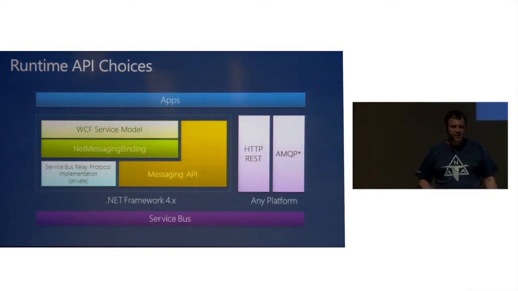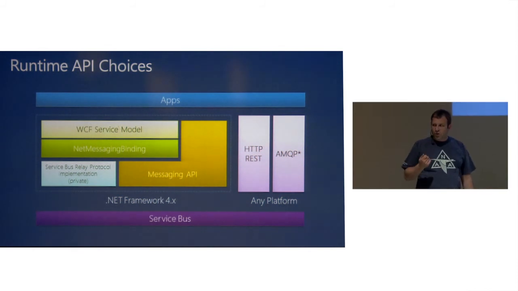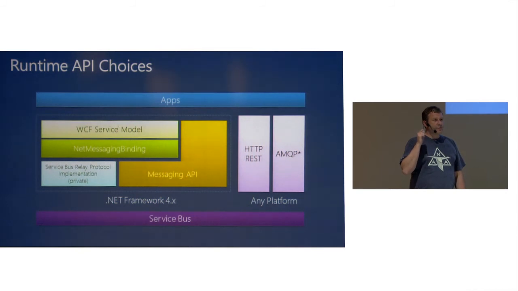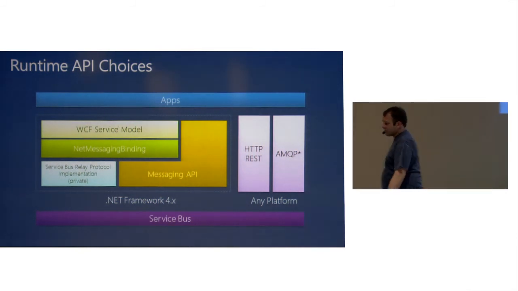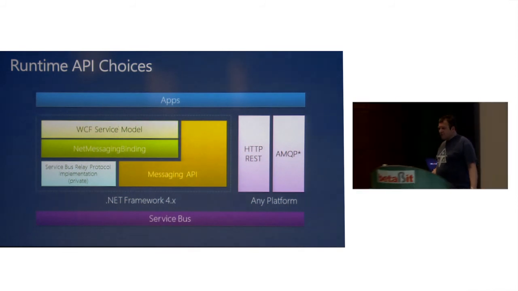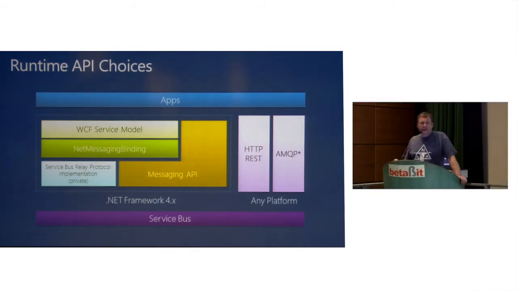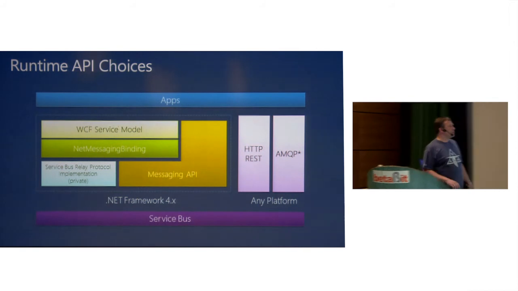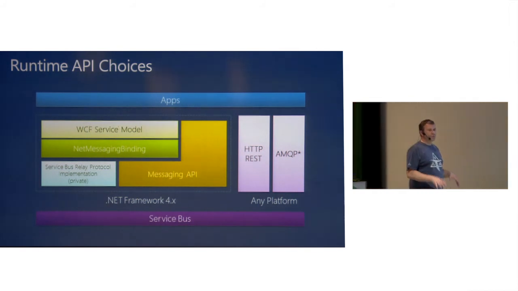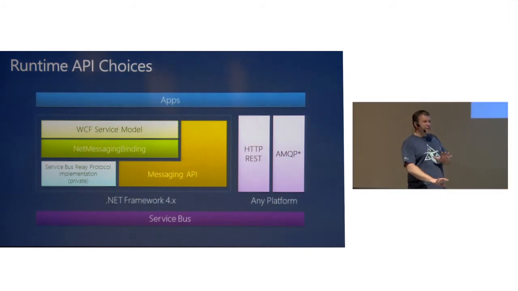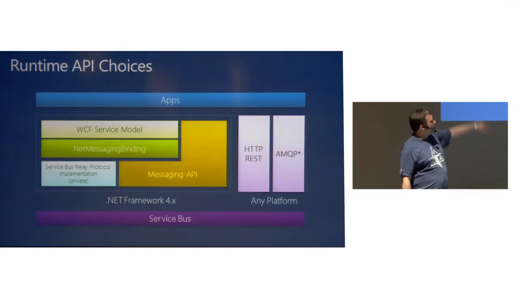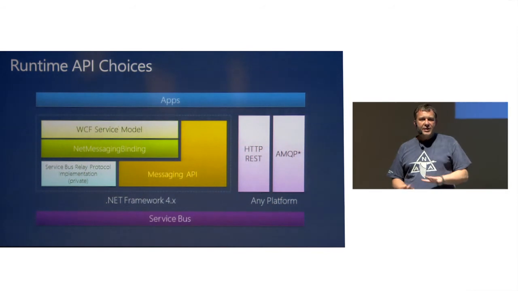It's not JSON, it's not XML. It's super compact, and it's built for high performance for anything from financial transactions to device telemetry. The rest of the programming model is effectively you're getting abstracted from the fact whether you're using SBMP, which is our current protocol, which is based on WCF's net TCP stack, or whether you're eventually going to use AMQP. We're abstracted from this by the APIs that we have.